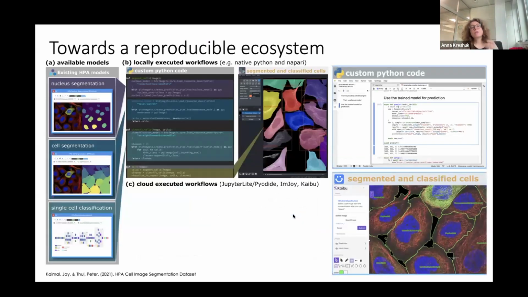Yeah, so with the whole thing, as I'm sure you already realized, we want to go towards a reproducible ecosystem, where we would have the models that you can really rerun and get the same results as in the published paper. And here you can see how we are introducing the HPA cell image segmentation data challenge. And then here you have the winning model that you can just run in the Python code, run all 3, and then get them to be displayed in the different viewer tools.